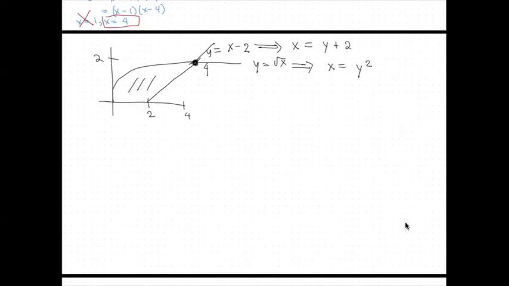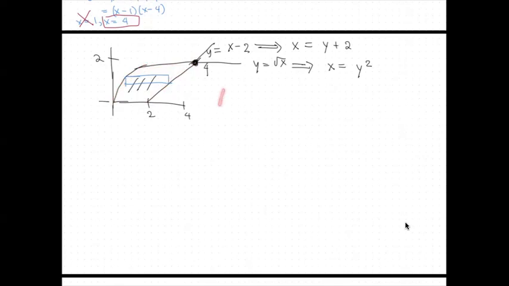If you get our horizontal strip, my drawing is somewhat not exact. Yeah, this is your horizontal strip. If you travel from here to here, the bounding upper bound function is this. If you travel from here to here, the lower bound function is the same. So it's just one integral.